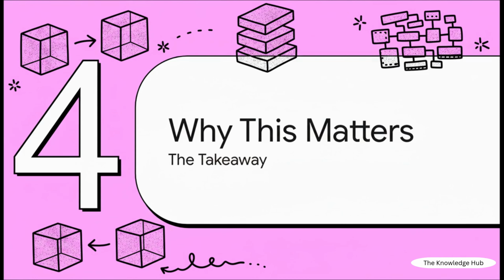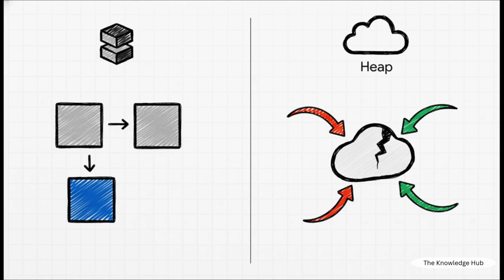Okay, so you're probably thinking, this is kind of cool, but so what? Why is this distinction between a copy and a reference actually critical for me when I'm just trying to build an app? Let's break down why this really matters. Let's just sum it all up. Your primitive values live on the stack. They're safe, they're passed by copy. Easy. Your objects live on the heap. They're shared and they're passed by reference.